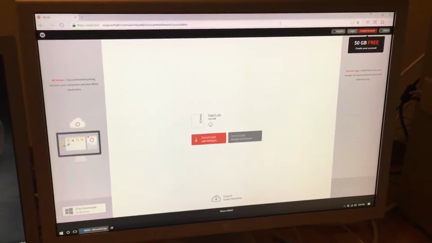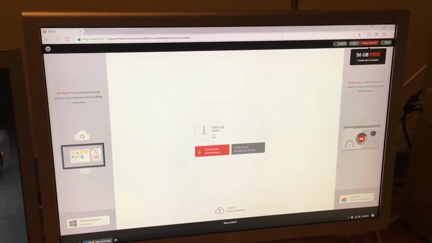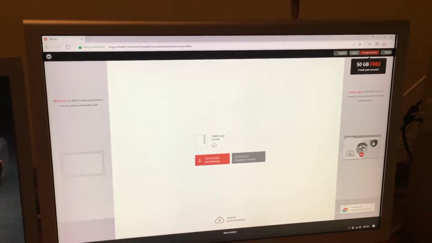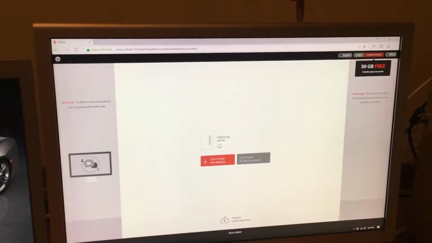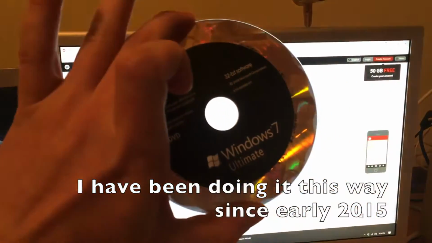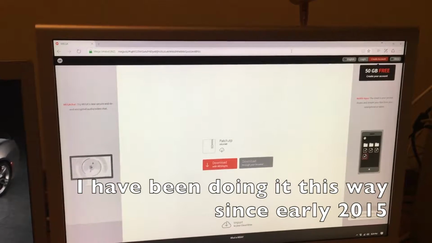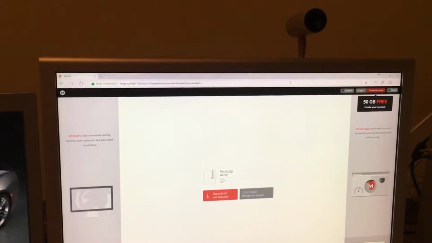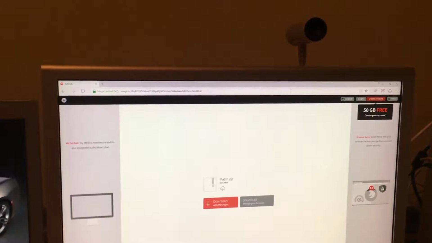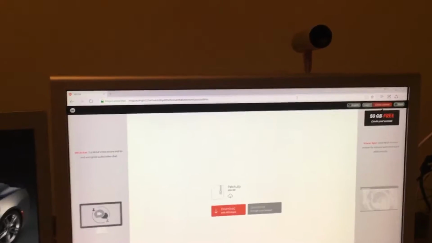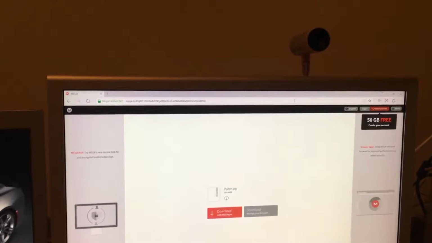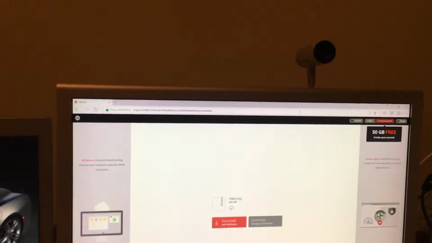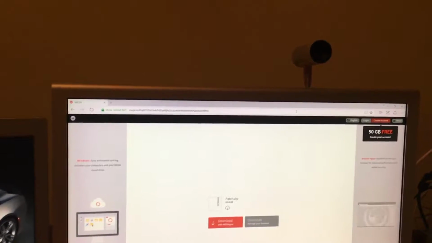Okay, so I'm going to briefly explain why my way is a lot faster and different than other people's ways that have done this before. First off, the reason why it's so much faster is we will be using a Windows 7 install disk to transfer the files from the install.wim file into the second partition of your hard drive. The reason why this is faster through a Windows 7 install disk is because you're not running Windows on said drive. In fact, you're not running Windows on any drive. You're just running Windows through the disk.